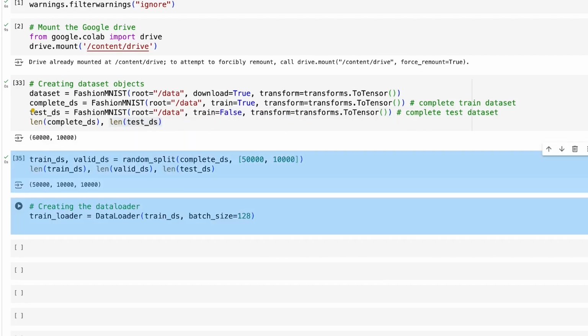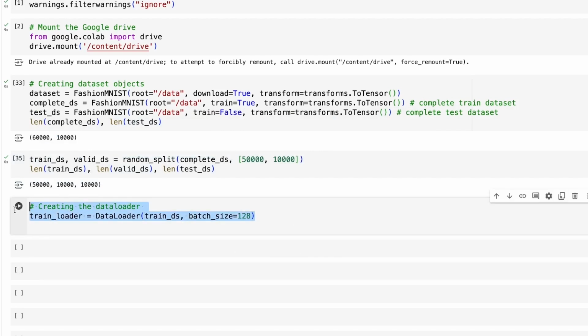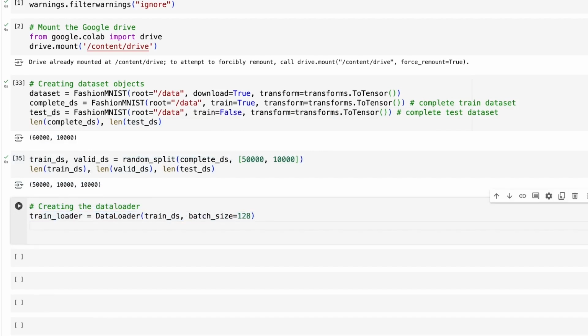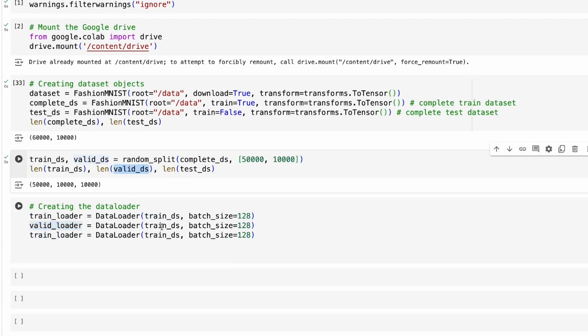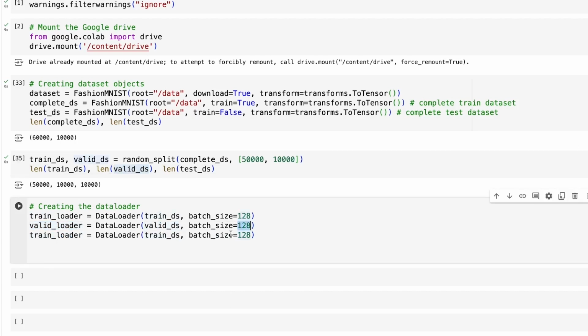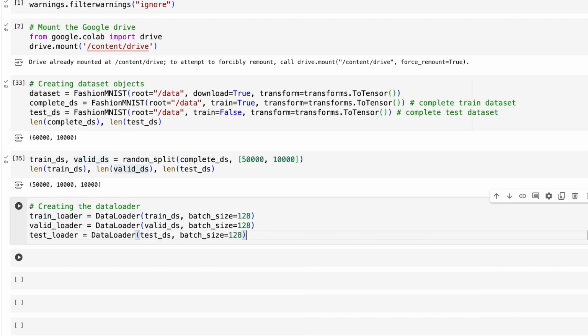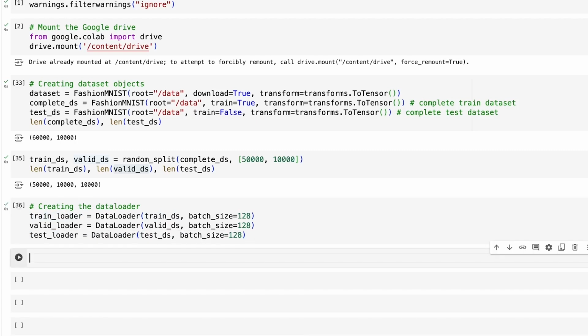Batch size is a hyperparameter that we can look at tuning further. But for now, I have provided an arbitrary batch size of 128. Similarly, you can create a validation loader as well, which I'm calling valid_loader, making use of valid_ds, with batch size again retained as 128. Let me also create a test_loader object, providing the test dataset object within this parenthesis here. Now you have created all the data loader objects associated with the three different sets: train, validation, as well as test sets.